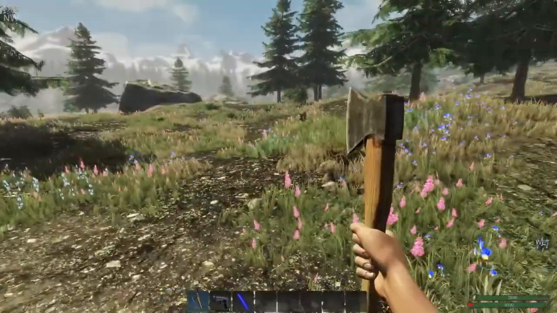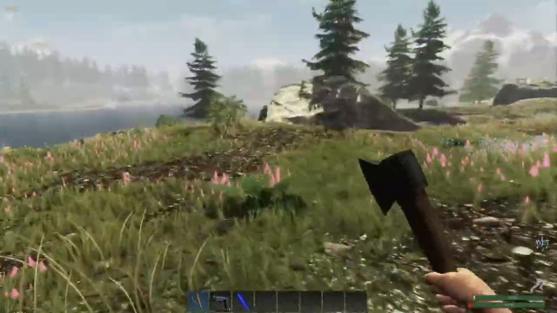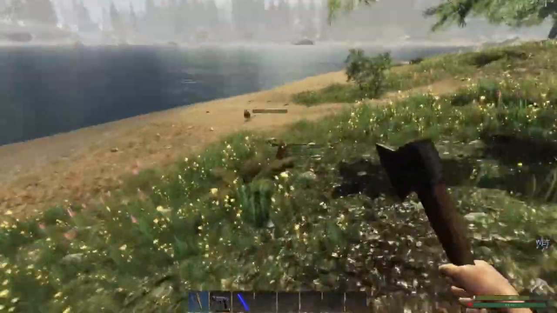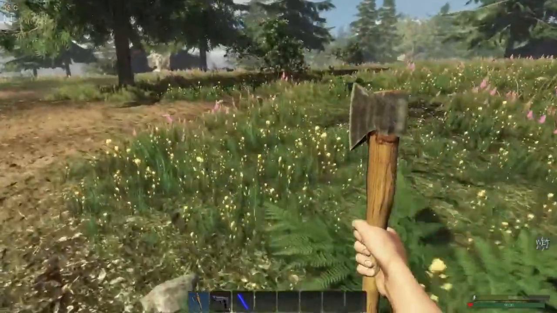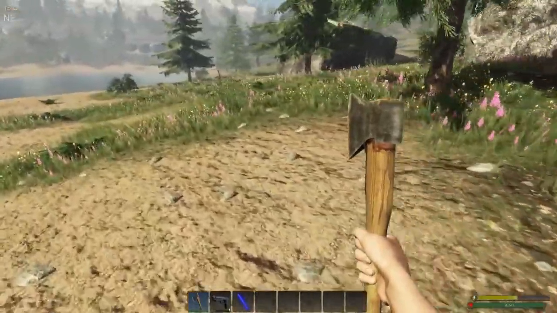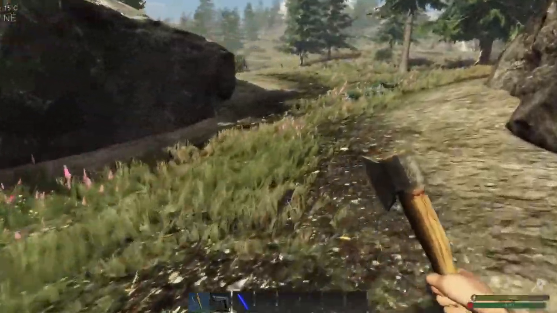I can hear... Ah, there's a wolf! Dang it! Oh, there's another. Oh, dear God. Saw people doing this. I don't know if it means anything. Heck with it. I'm gonna run out of my stamina. A lot of chickies over here, though. The wolf over there.